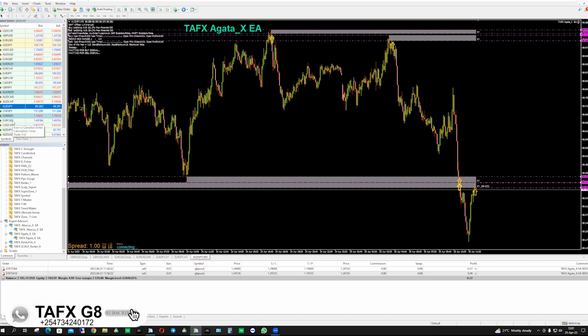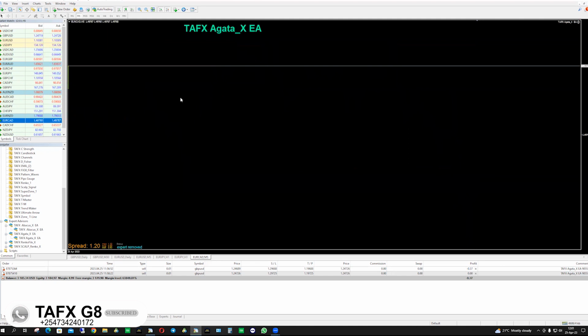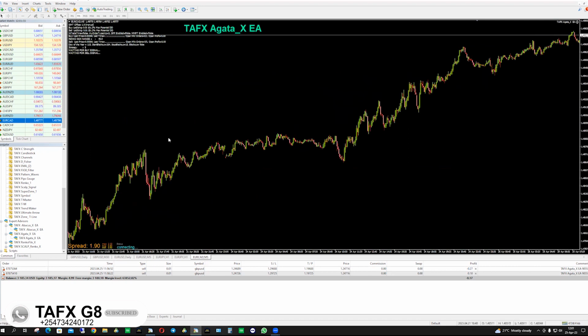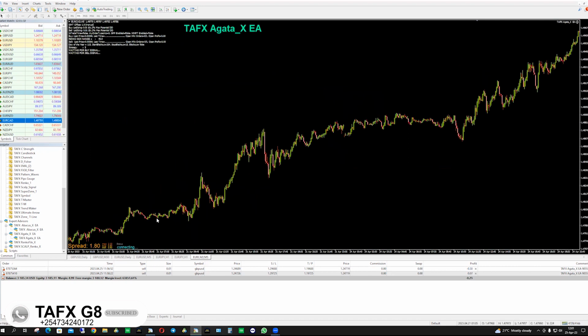I'm looking for something that is very, very nice. It has a nice movement. Yeah, like this one, you see, like this one. It's a very, very nice movement. And how will you know that the pair has a good movement? Just check the size of the candle. The size of the candle in minute 5 or minute 15 will tell you if the pair or the currency is so choppy or zigzag or whatever.